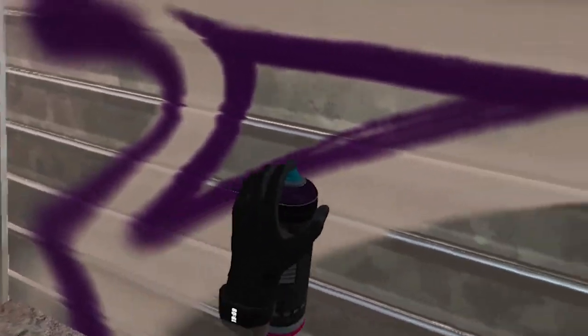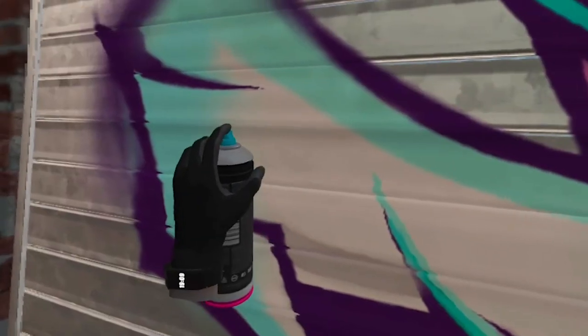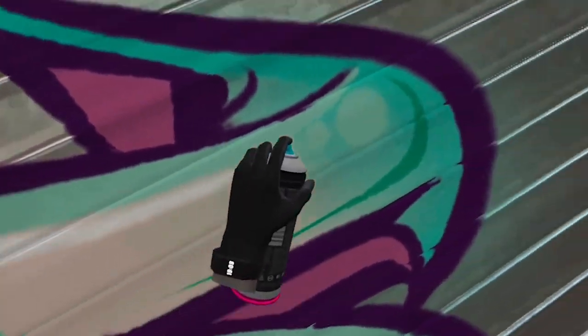With every single piece, I get to experiment all I want because I technically have unlimited VR paint. So I'm experimenting with all these different color combos, letter structures, and just really mixing it up.